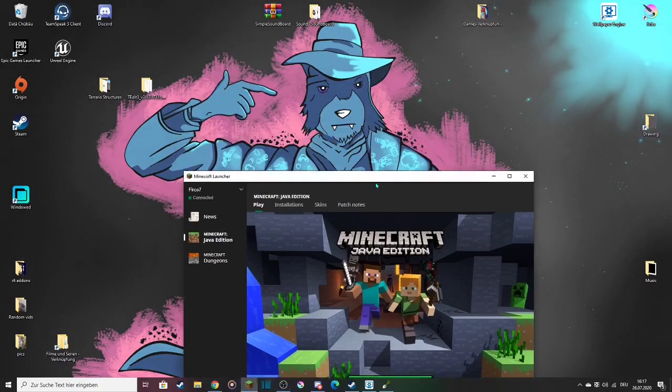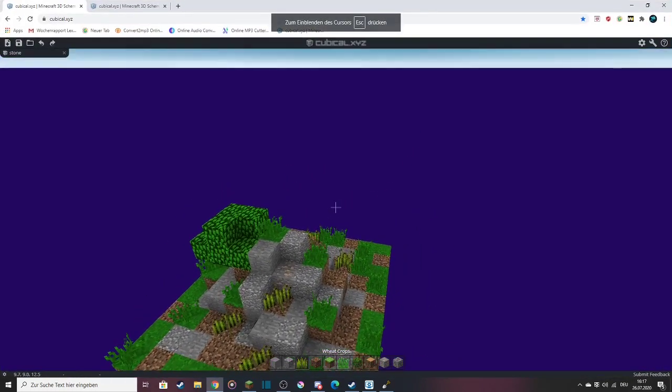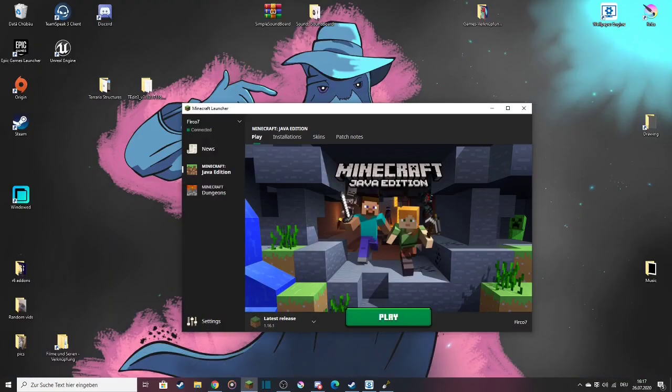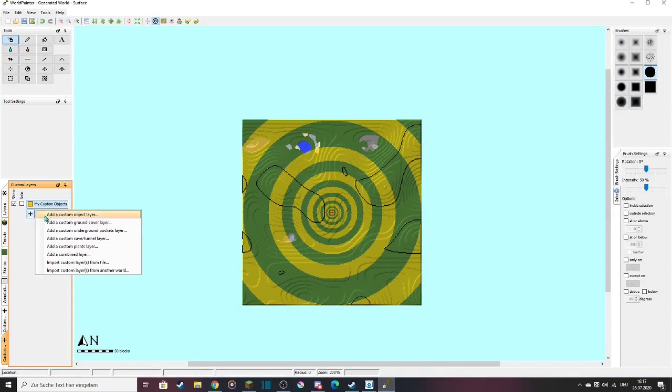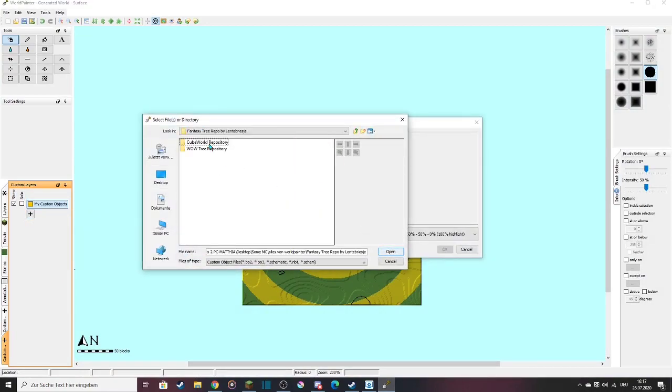Hey there, short tutorial about the WorldPainter custom trees and stones and stuff. So, if you want to have custom objects like custom trees, you probably already know them from the BO2s, or whatever you want to call them.